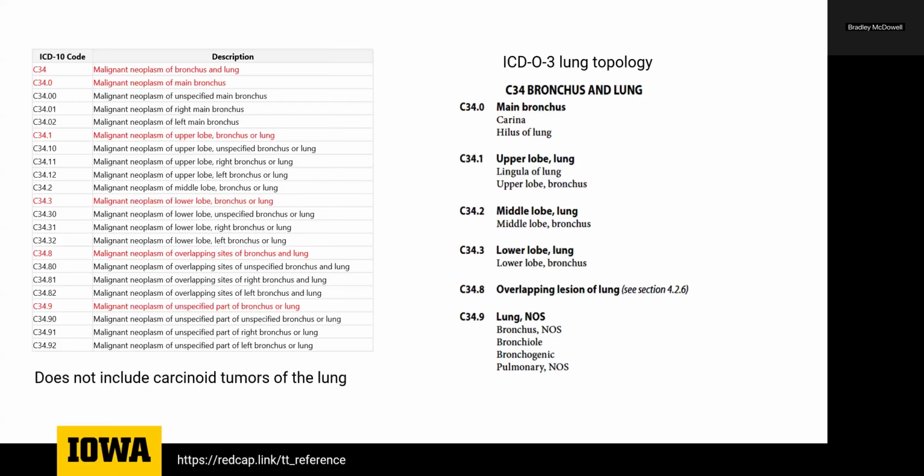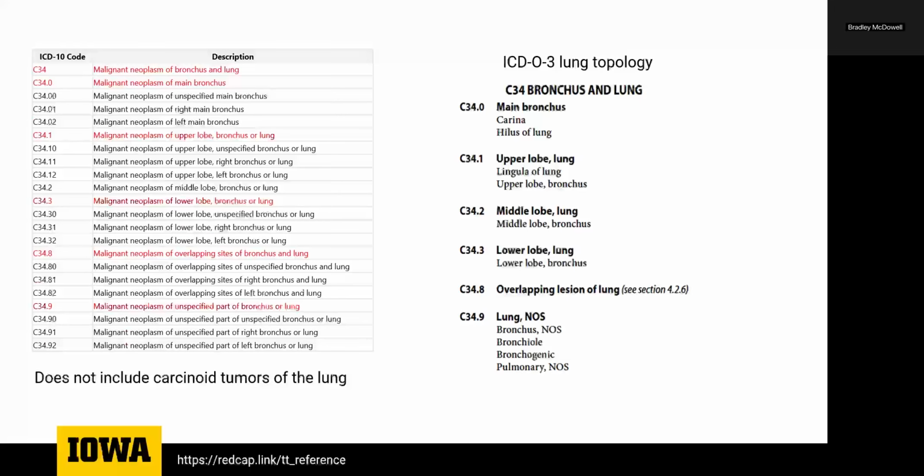If you look here, we have the ICD-10 codes in one table on the left and ICD-O-3 codes on the right, and they look very, very similar. If you just look at the first three characters, C34 for lung cancer is also C34 for the ICD-O-3 codes as well. But once again, there's a little bit of nuance here. The ICD-10 codes don't include certain subtypes of lung cancer, the carcinoid tumors, but the ICD-O-3 codes do include those if you do a query. And then there's some other little tripwires here and there too.